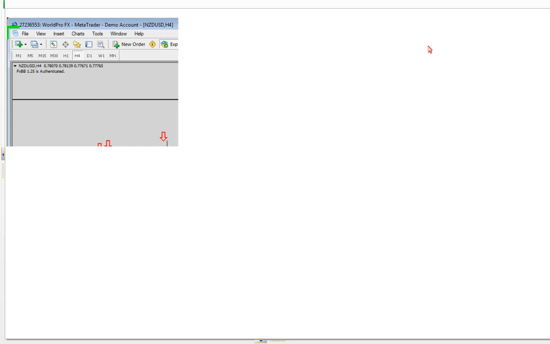I'm going to throw in some Fibonacci here. From the low to the current high, we could see the 0.886 fib sitting here into the 7775 level. So again, there's a clear area of potential support here. If this is going to turn around and begin going back up, this is the spot it's going to happen.